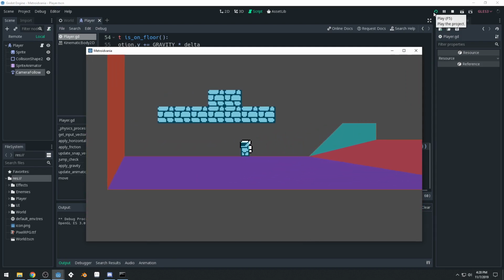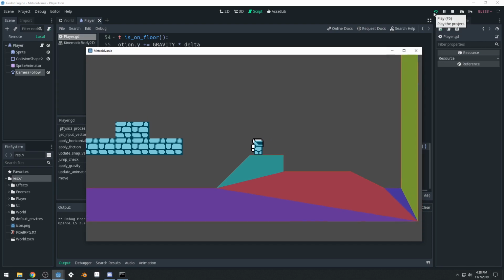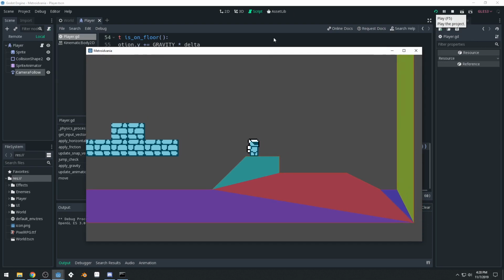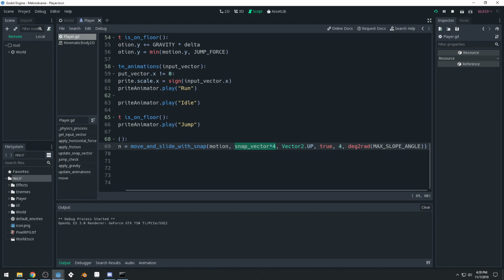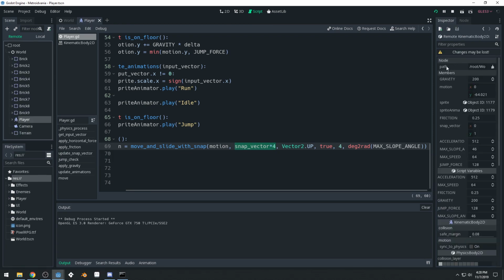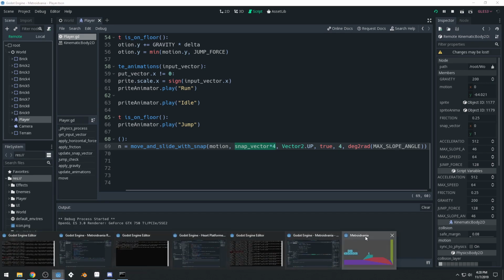And the final issue is if you go up a slope, if we actually look at our character here, over here in remote, okay, so this is getting a little bit into debugging here. So you can click over here, click remote, and click on the player, and we can actually see the properties of our player over here. This is live because we clicked on remote. Local here isn't live, but if you click on remote, it'll give you the live properties of your player.